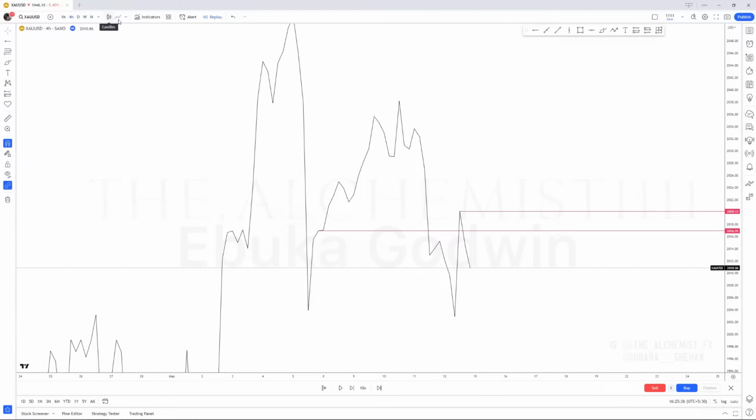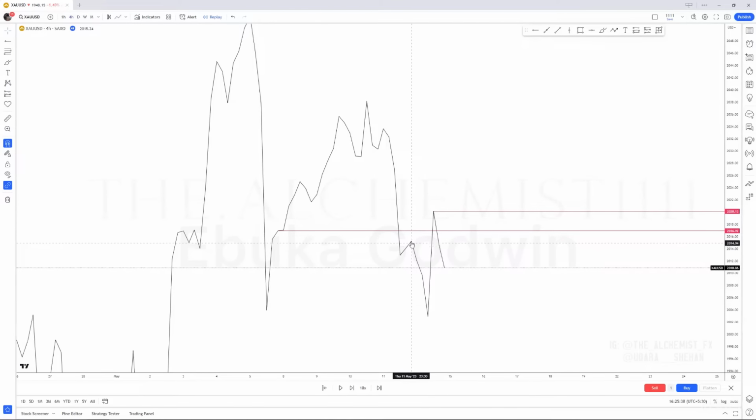H4 resistance, right here. Now you might wonder, why are we not going to refine it into this left shoulder? So why should we, right? The weekly zone is here. A refinement should be above the zone, not below the zone. Okay, so there we go. We have that zone in here. Okay, we have that zone, and then what happens?